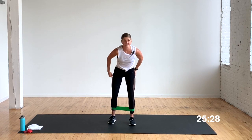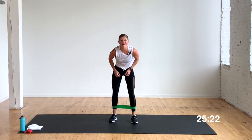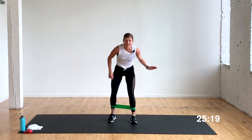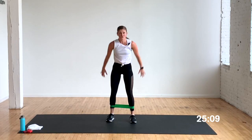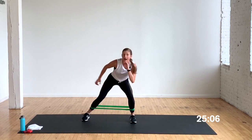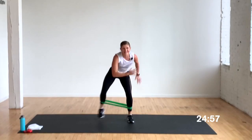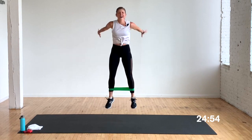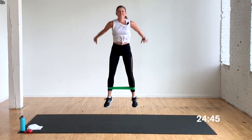We're gonna go power, it's 30 seconds, here's the move. Tap it, jump it, tap it, jump it. You can always take out the jump. You're there for 30 seconds of pure fire. Standing on the right leg, left toe taps in three, two, let's go. Tap it, explode, tap, explode. Option, tap, squat, tap, stand. Tap, stand. You got low impact right here, high impact right here. You choose. Up, tap, up, tap. Oh, there you go, yeah. You got it, come on, 10 more seconds. Yes, you can. Right here, final five, four, three, two, one, you're out.